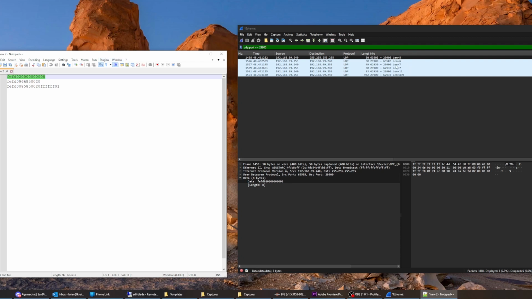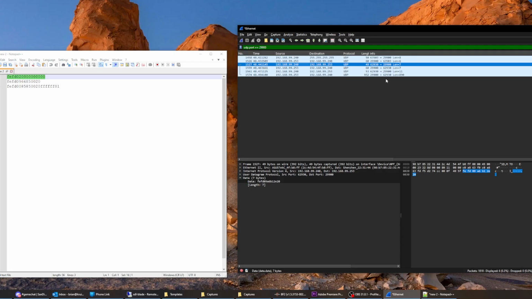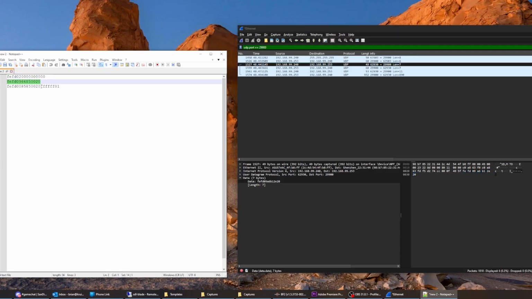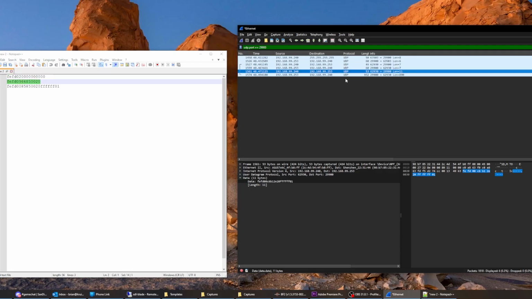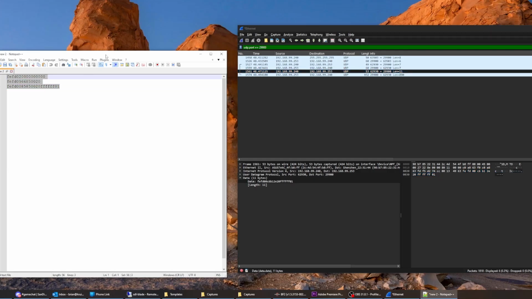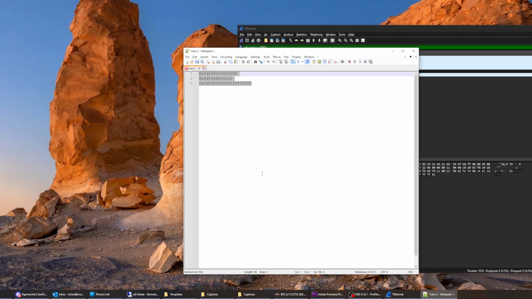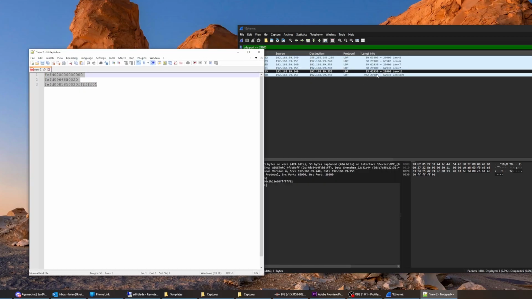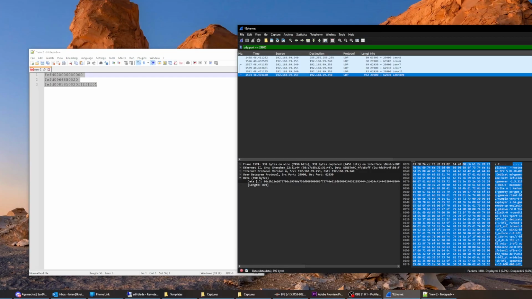We're going to do the same thing with the next one my computer sent out, length of 7, so we saved the last 14, and then the last one my computer sent out, which was the length of 11, so we saved the last 22. There they are. 1, 2, 3. Now that we've got all 3 of those, we should be able to spoof or pretend that we are a Battlefield 2 game asking a real Battlefield 2 server for its details.